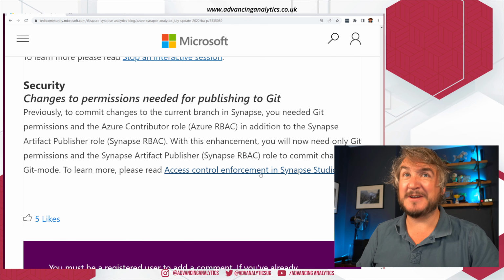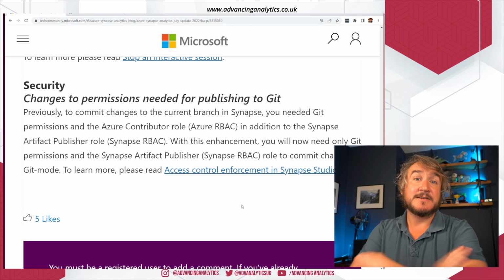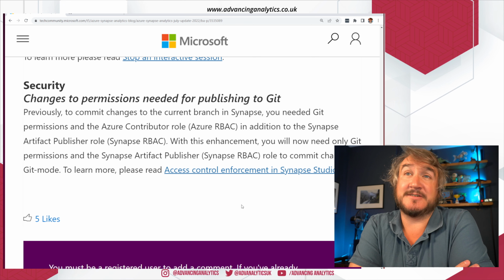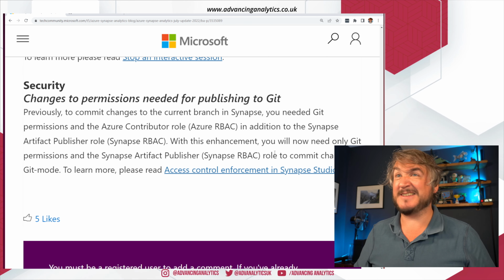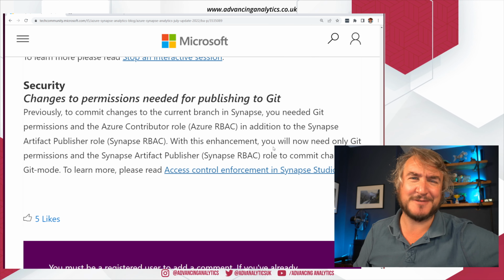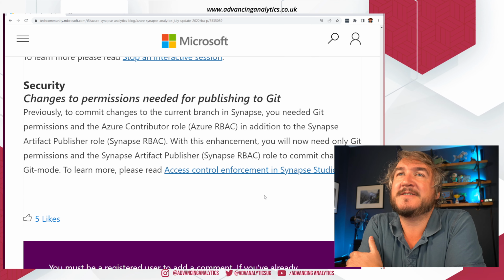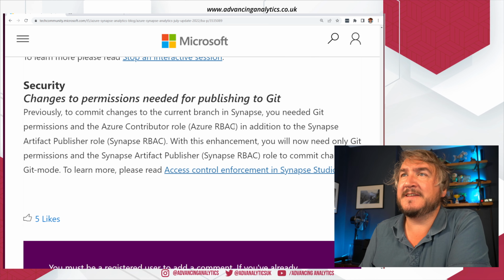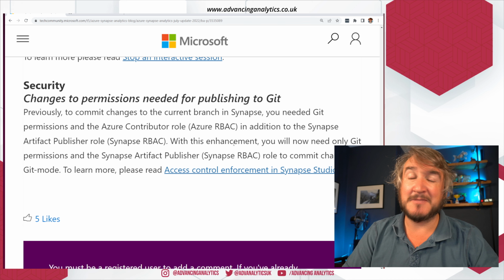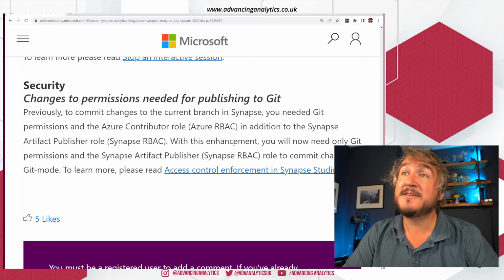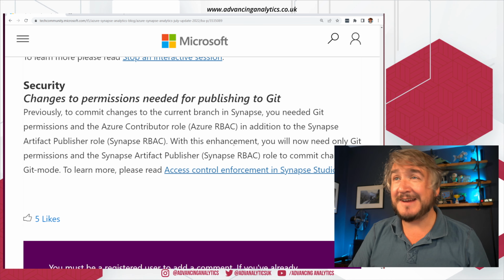Cool. All good. And then finally, there's been a few changes in terms of the Git integration. Not actually sort of looked at this one yet. Should have read this one beforehand. So previously you needed actually more permissions. They've reduced the permissions that you need in order to be able to publish into Git. That should make sense. So actually, not going to be a breaking change then.